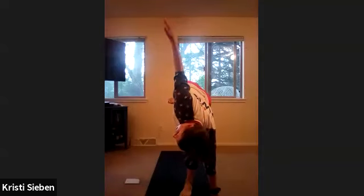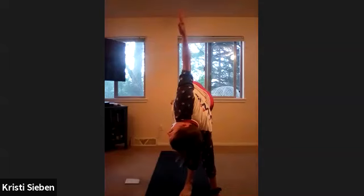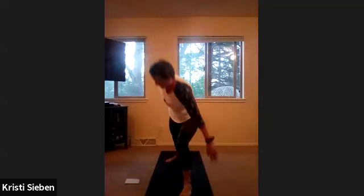Keep that back foot energetically standing on that back wall. That top arm reaching up to the sky to keep that chest opening up. And when you're ready, bend that front leg to find warrior two once again. Feeling the strength of both feet on the floor after having only one on the floor, right?